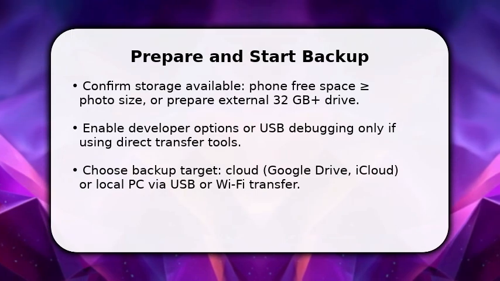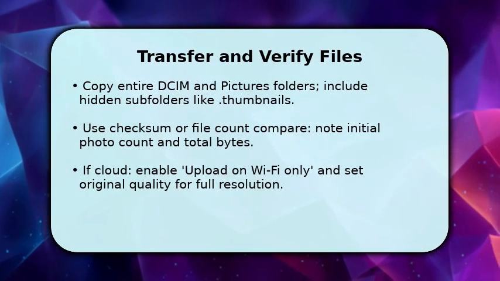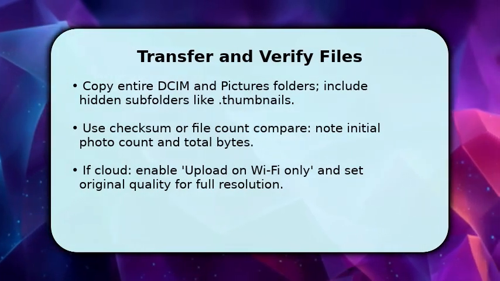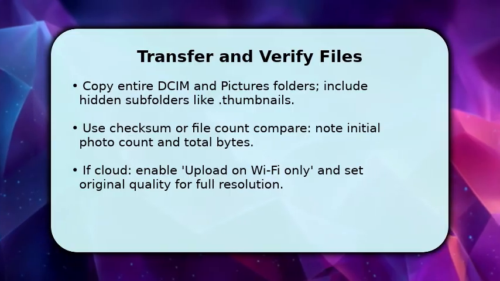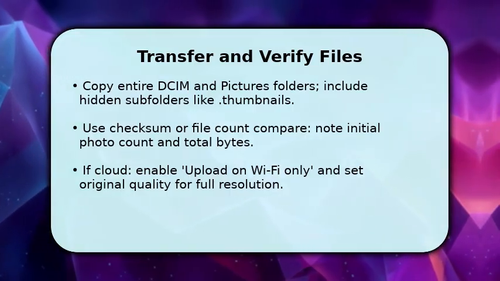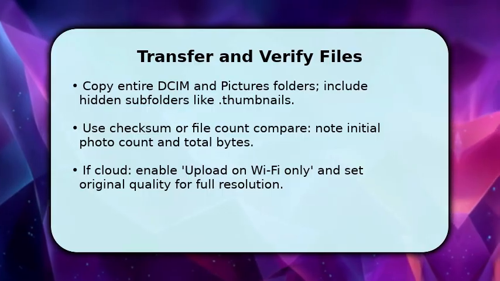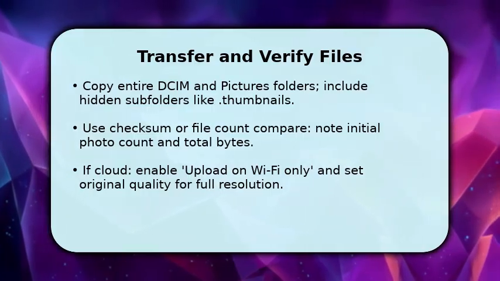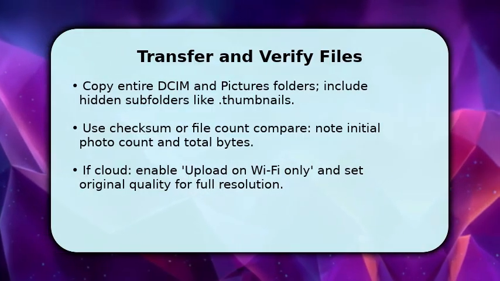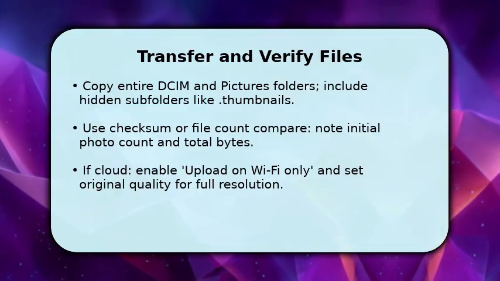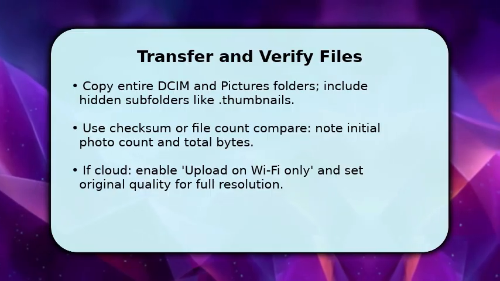Now perform the actual transfer and keep an eye on progress. If moving to a PC, drag the DCIM and pictures folders to a designated backup folder and monitor transfer speed and error prompts. Once done, compare file counts and total bytes on both sides. A quick checksum tool or the File Explorer counts will reveal missing files.